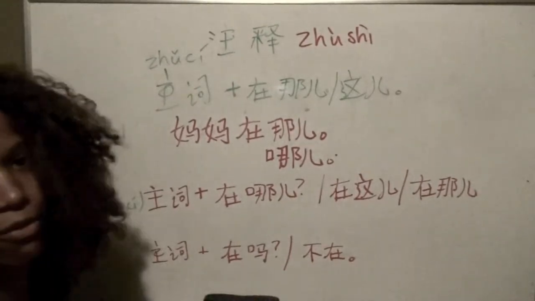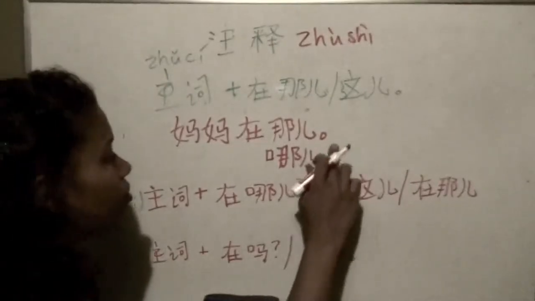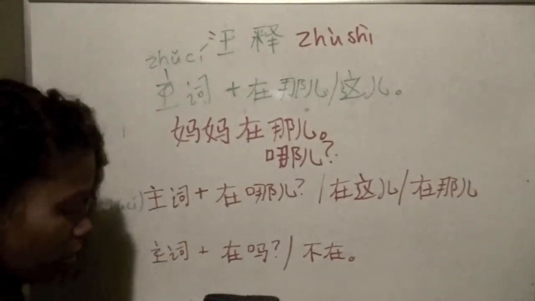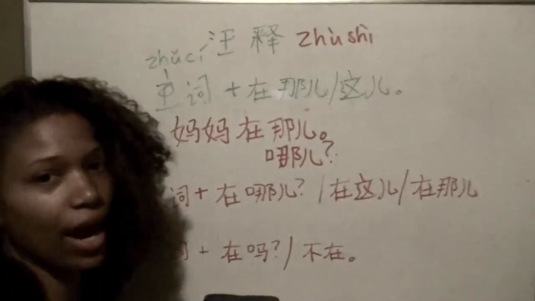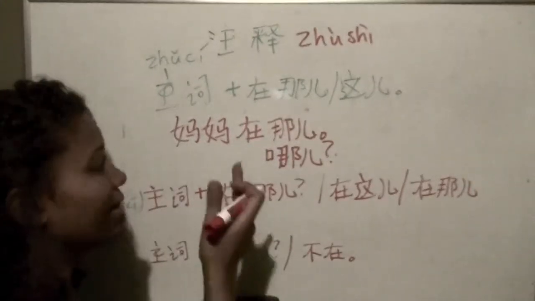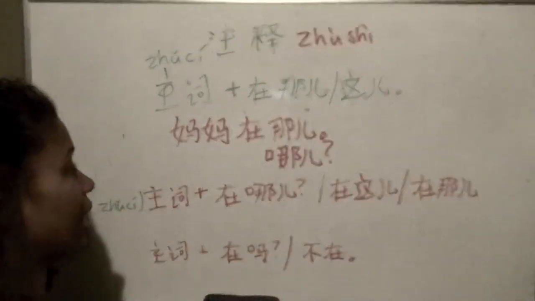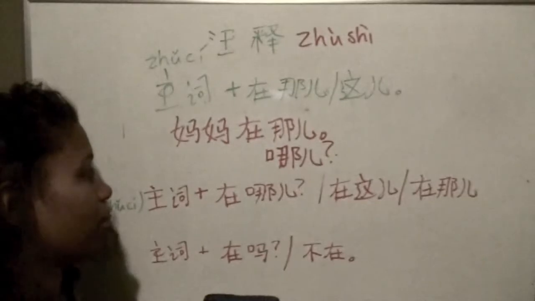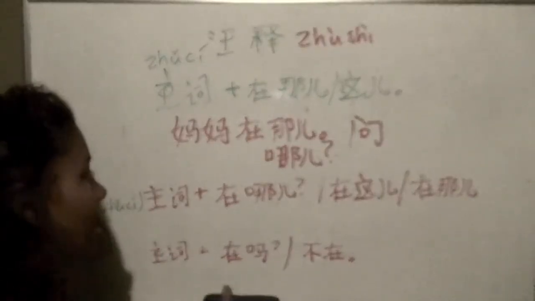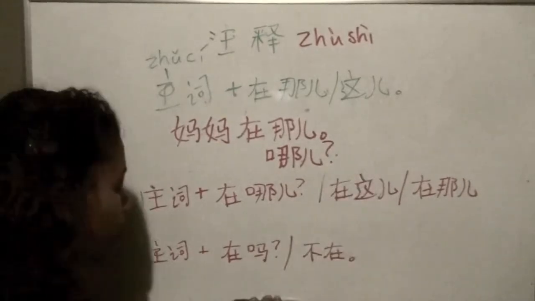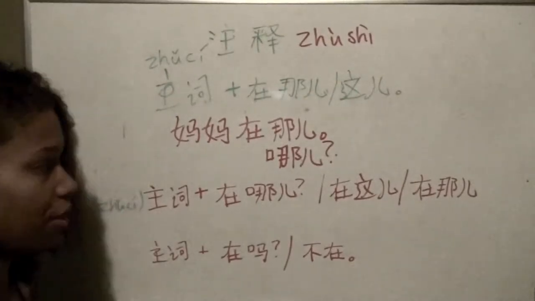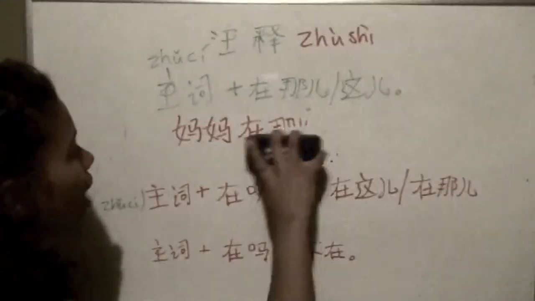Okay, so you can already make full sentences with these phrases and words I've given you. This should be a question mark, by the way. If you notice, this has a mouth radical. I haven't gone over radicals with you guys, but I will in future videos. I'll probably have a video just on radicals. This mouth radical separates it from nar, which is there. Nar, where. I don't know why I associate the mouth radical with a question, for example, 问 means to ask, and it also has that mouth radical in between two doors. Anyway, let's not worry about that right now. So, 妈妈在哪儿? 妈妈在那儿. Where's mother? Mother's there. I can't go over this anymore. You guys just have to practice.